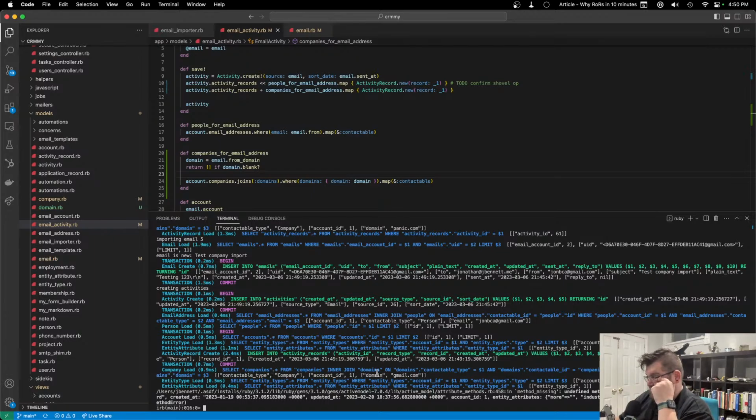So company to join domains on domain.contact ID and contact develop company's ID and domain. Oh, method missing undefined, contactable. All right, because I'm not getting domains, I'm getting the contact itself.